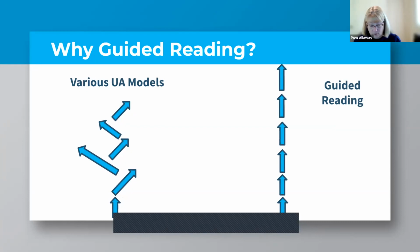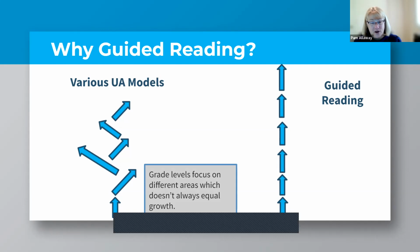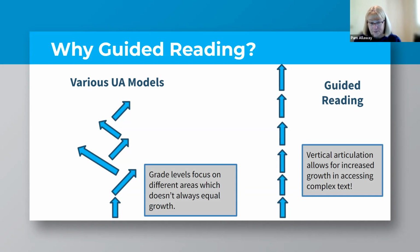But what we found is that by the structure of guided reading, where it is the same structure that is used kindergarten through fifth grade, with changing texts and content and interaction, and goals change as the student grows over time. And because they're using the same structures and the same systems year after year and building on them with increased difficulty, guided reading actually takes our students farther than that various UA model, which doesn't have quite the focus that guided reading does. It's that vertical articulation, where one grade level is building upon what has happened in the previous grade level, that really allows our students to access complex text and become phenomenal readers.